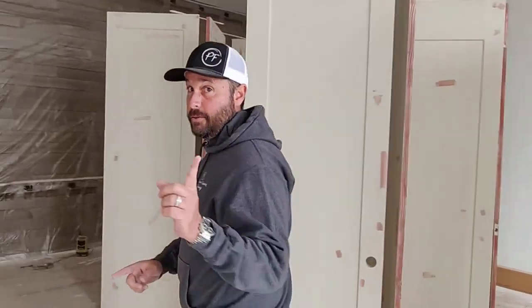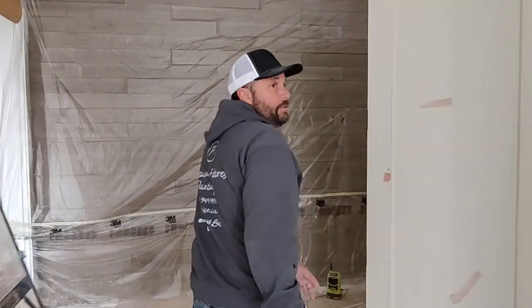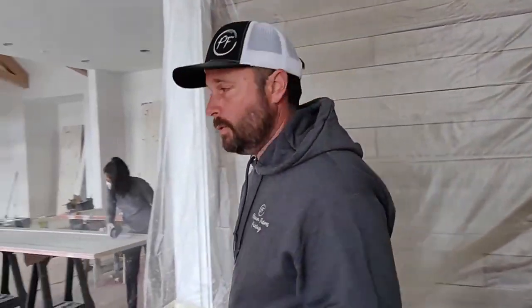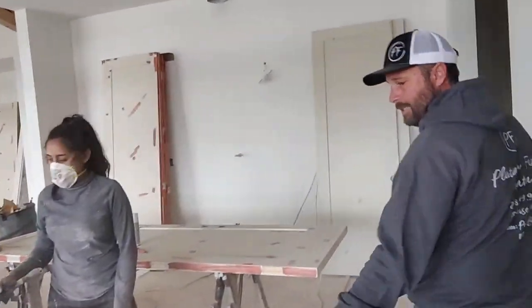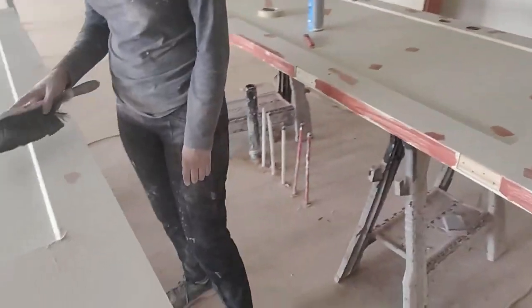We did a couple iron ore doors. So this is kind of how you want to set up the booth. And you can only go as big as the room will allow, but you never want to do more than four. You see all that dust coming off those.